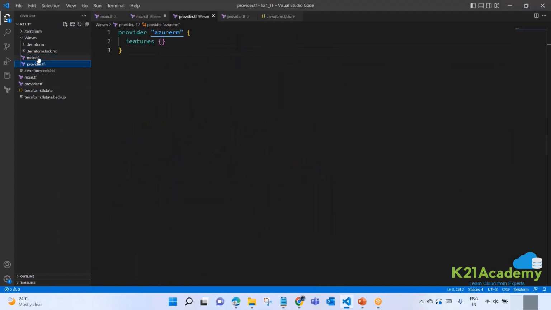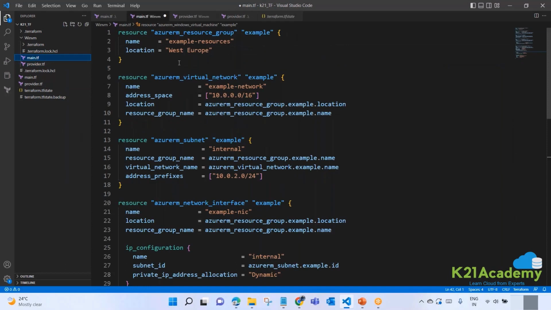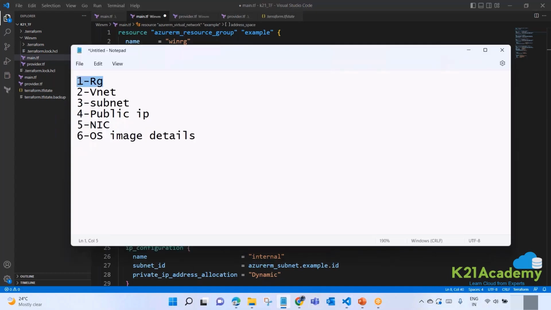Provider we have got. Okay. First one is RG. Okay, so let's change the name so that we can identify our RG name. Let's say it's the name of VM RG, or let's say Windows RG. Windows RG. And location, you can go with the same. I will prefer to go with East US, fast and cost effective. Okay, so requirement is fulfilled. RG is done.